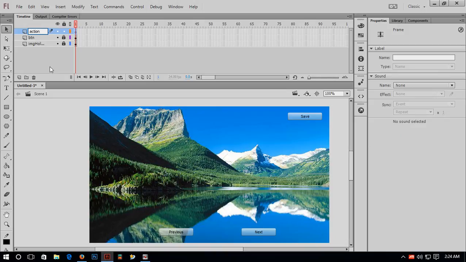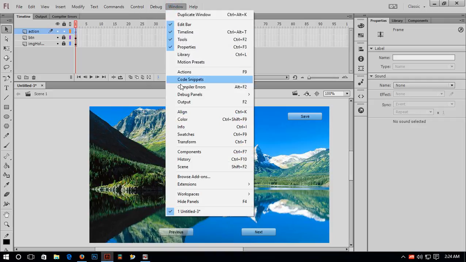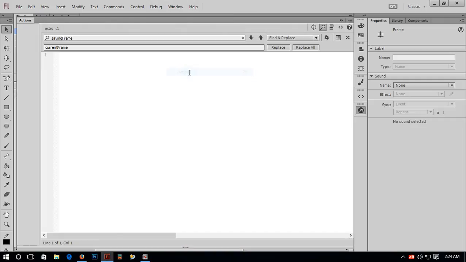You can name it anything you'd like. Okay, and now I'll select the first frame of the action layer and then go Window, Actions, and type here stop. Then, I have used a switch statement before and I'd like to use it once again.